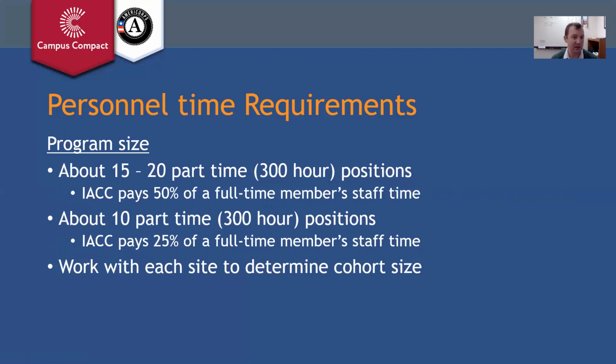If you have about 10 part-time, those 300-hour positions, we'll pay about 25% of that staff's time. Obviously, this is going to vary based upon your local situation. If you want to have additional conversations about what this might look like locally, we're more than welcome to field those questions and go through those scenarios with you.